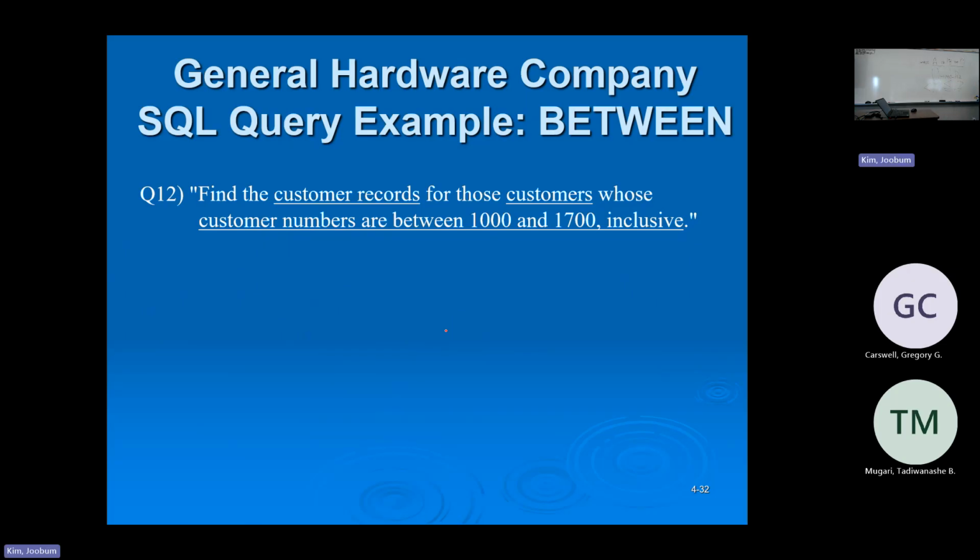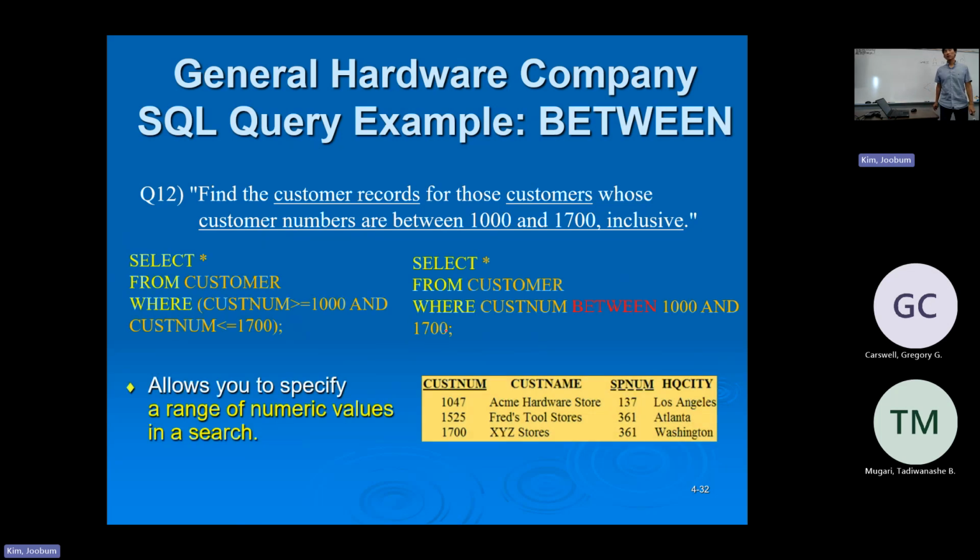Like that, right? Or there's another operator, BETWEEN. You know that customer number is greater than or equal to 1,000 and less than or equal to 1,700.